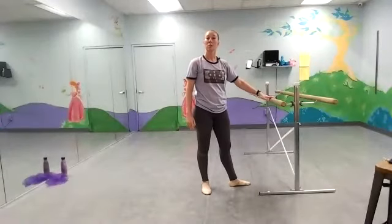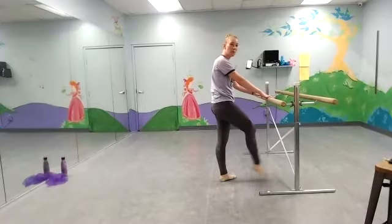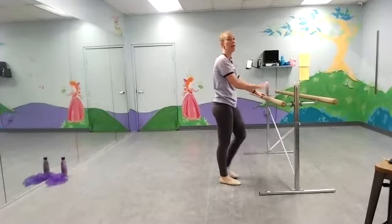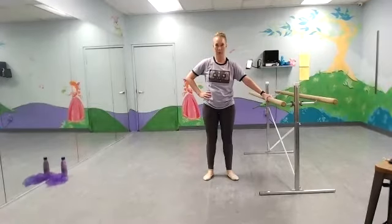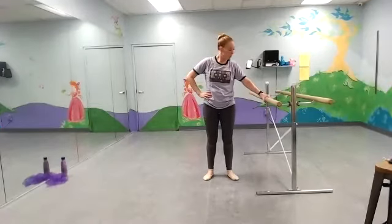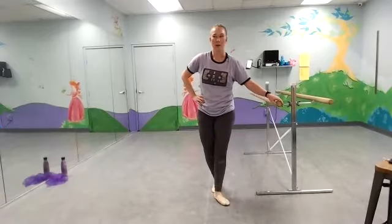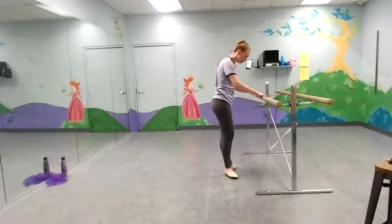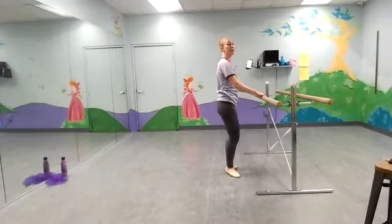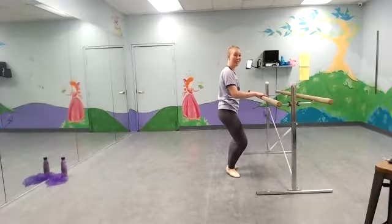Okay. So again, we're going to do facing the bar with two hands. Unless you feel like you're going to kick something in front of you, in which case you can bring one hand, other hand to your hip. Okay, we might do some stuff from fifth today. I'll see how it goes. But let's start in first, facing your bar, first position. Let's take demi-plié, stretch, double demi-plié, stretch.